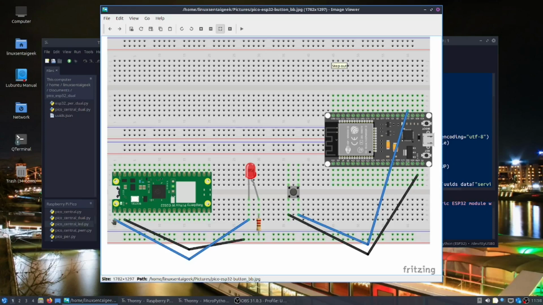On the Pico, now we have one leg of the LED to pin 0 or GP 0 and the other to ground. Now I'm going to use a panel mount or a PC style LED from a hard drive LED that I have, but it's pretty much the same concept. So again, I should have realized I used the wrong module, but it still works regardless. Anyways, so let's get to the code.